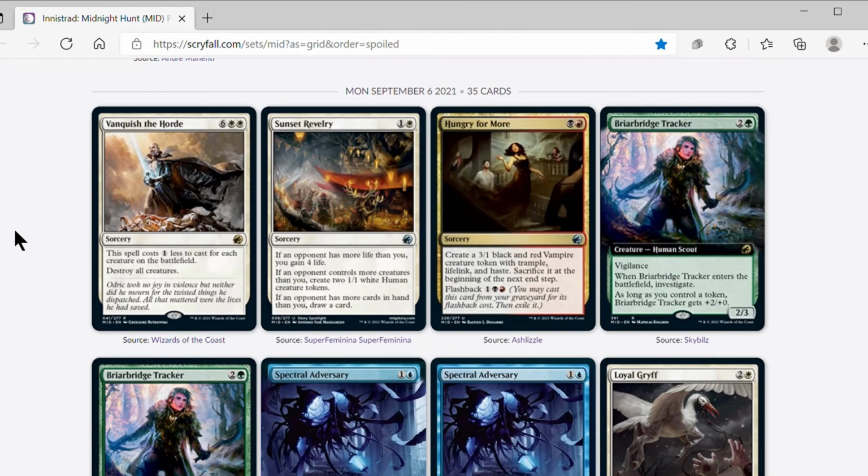Alright, going on next is Vanquish the Horde. It's a sorcery. Oh, actually, we've already went over this one. This is just a different artwork. It's basically a potential 2 white board wipe.